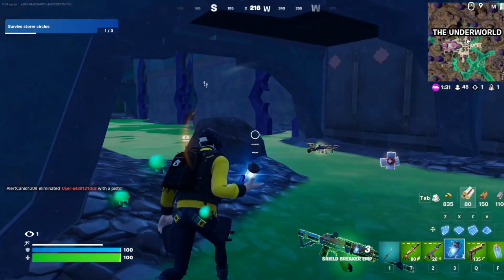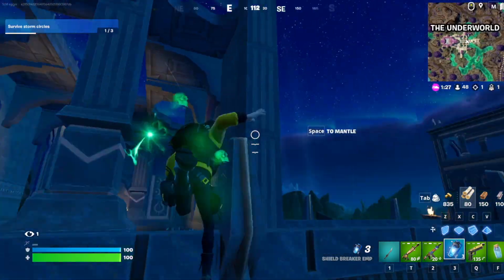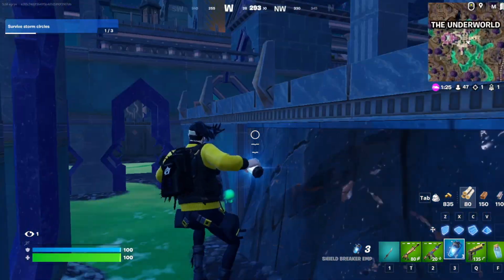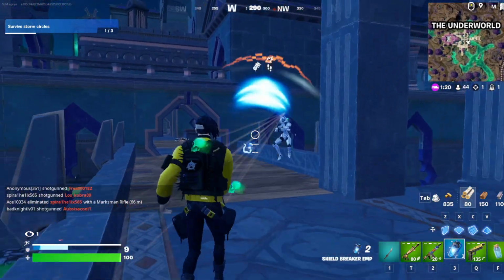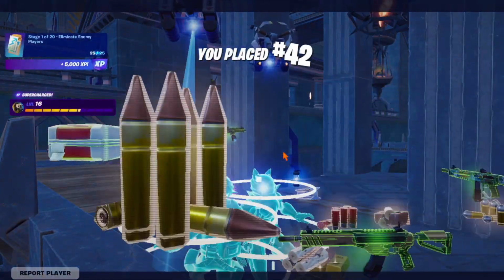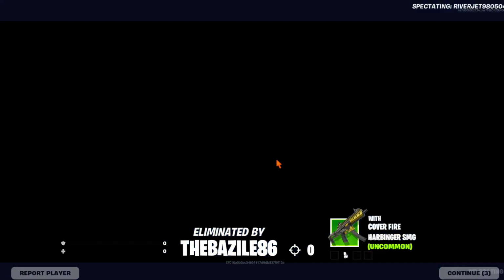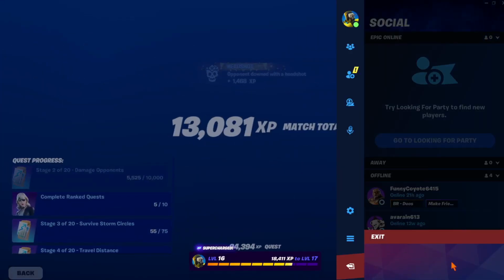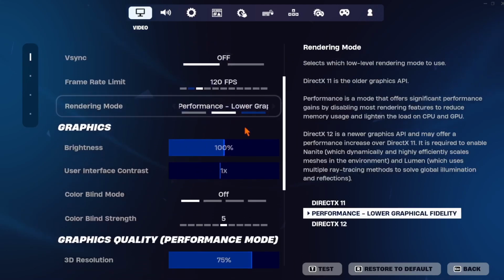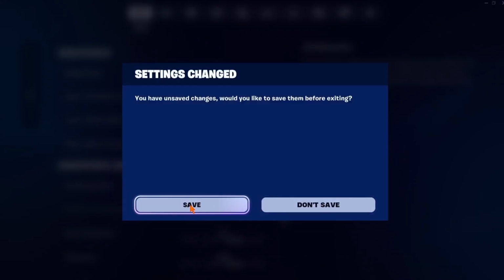Oh, I hear a player. Get out my shield breakers so I can use them. Why do I have them? Where is he? Oh. No. Maybe. We both died at the same time? Are you joking? Well, it's time to change my 3D resolution to 50 now. My 3D resolution is now at 50. Okay, let's see how it looks.